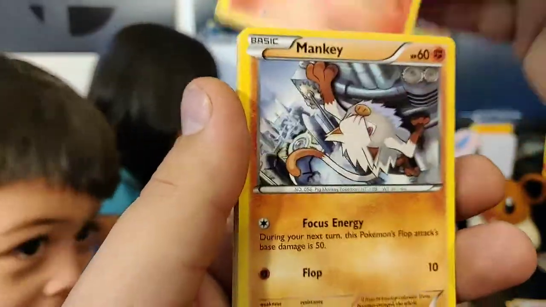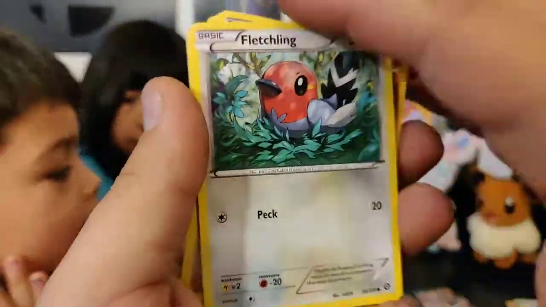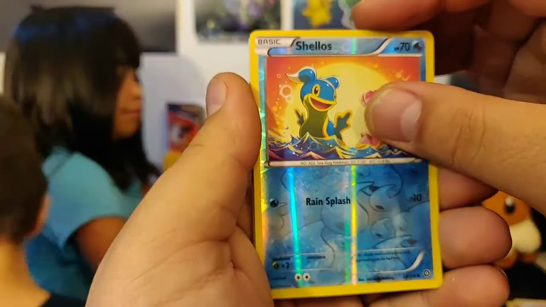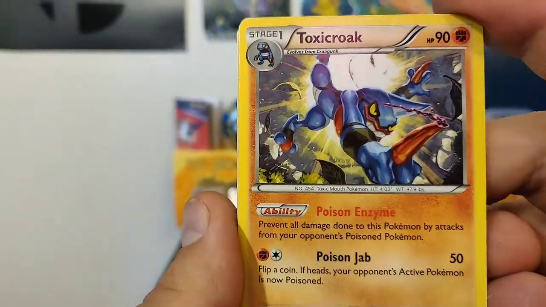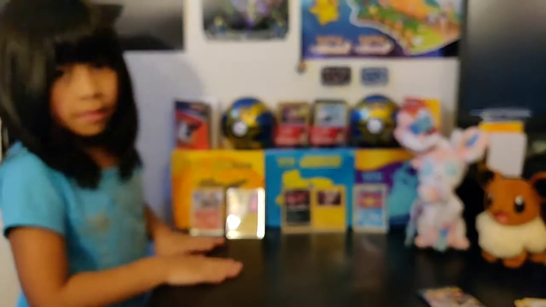We have a Rapidash, Mankey, Mantine, Sneasel, Hoppip, Fletchling, Reverse Holo Shellos, and a regular rare Toxicroak. Nice looking Toxicroak. He's like, I gotta stab you. Poison Jab, Poison Jab. Awesome, awesome, awesome. So out of that whole pack, we got three good cards. Gonna put those to the side. Put the card decks on there. Here we go. Next up, Guardians Rising.